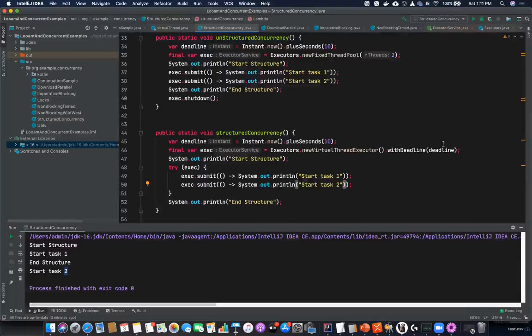And also the important thing is the deadline. Once we start this try block, if any one of the tasks is taking a long time, let's say 10 seconds plus, then the entire thing is cancelled and you throw an exception or transfer back the control. That's also important. Let's say one task is an IO task, it's going to query one server and then wait until infinity. That's not going to happen here either. So this structured concurrency block gives you subroutine safety compared to what you had before.